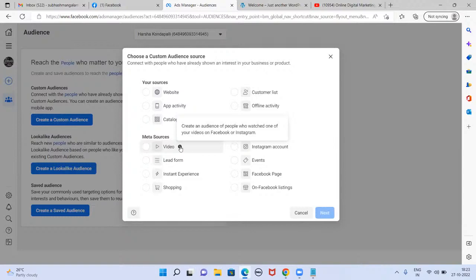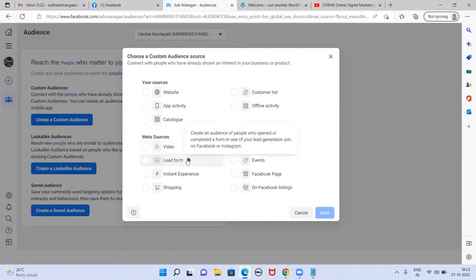Based on how many minutes you watched, like you watched that video for 2 minutes, some people watched only 1 minute. So on that basis also we can create a custom audience. People who watched more than 2 minutes, I want to target them. That's a good option. The person who watched 2 minutes means he's kind of interested. So you can target with the help of this as well.